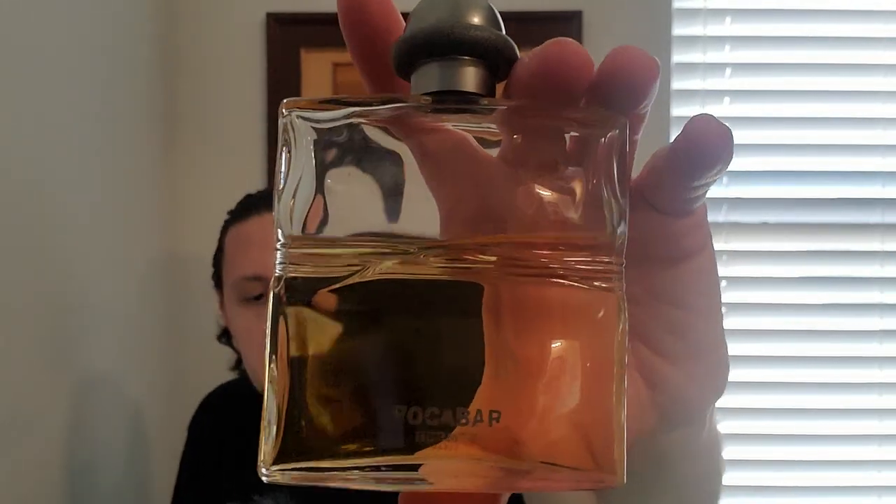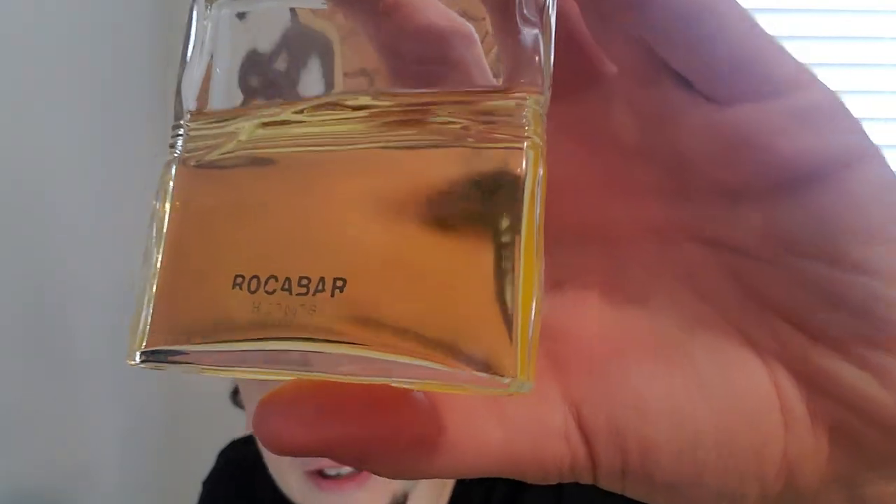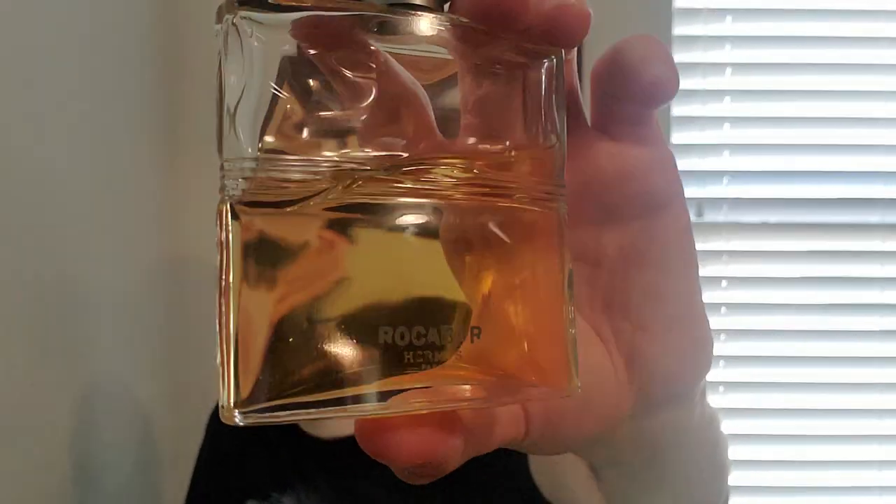I hear the new formulations are quite good. I wear this mostly in the transition season — I love wearing Rocabar in spring. It's a very easy to wear scent, and for when it came out in the late nineties when everyone else was doing aquatic stuff, you have to respect Hermes for releasing a scent like this. It's not my favorite Hermes — that's coming up — but this one's definitely worth mentioning, and this was before he was in-house perfumer.